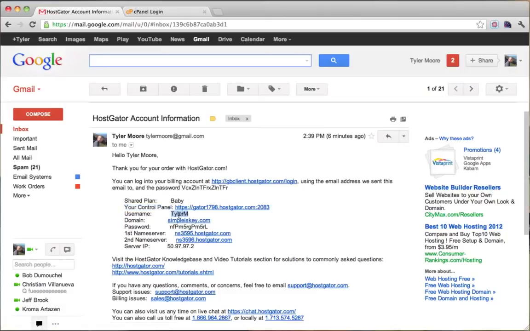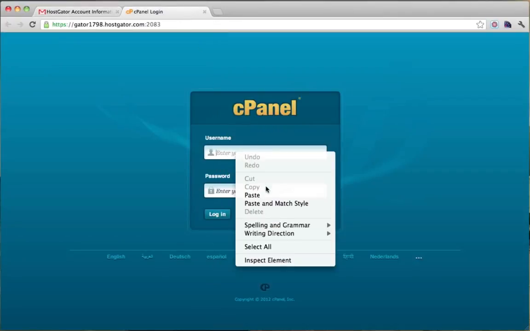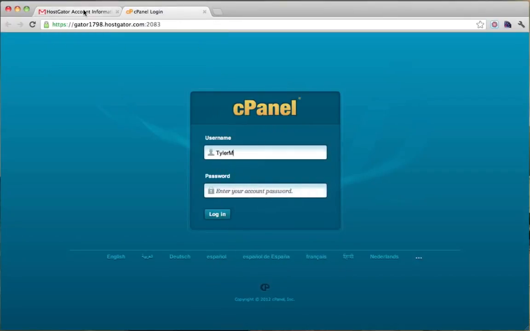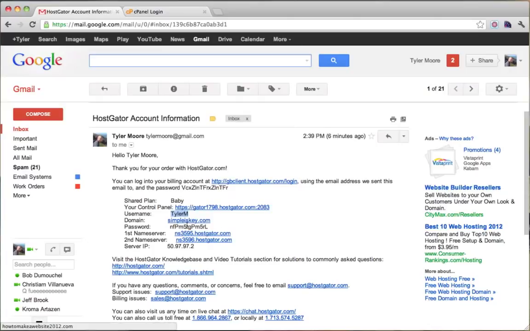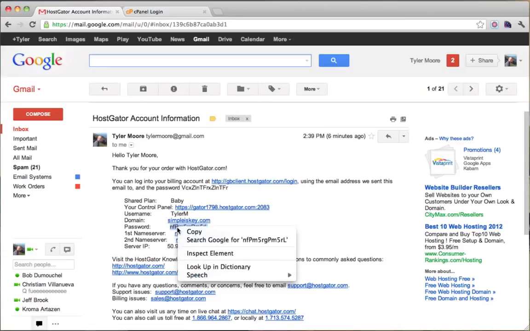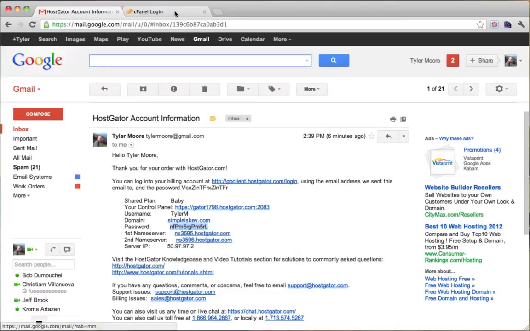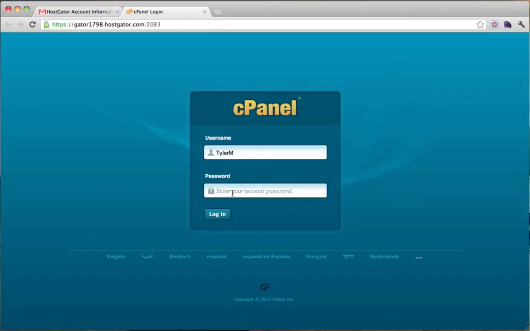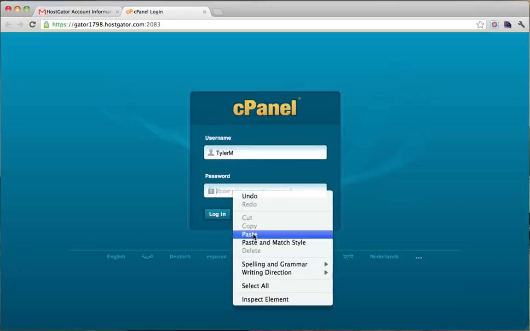So we're just going to copy our username, paste it in there, and you copy and paste by right-clicking. So you right-click, copy, and then right-click and paste. On a Mac, it is Control-click to copy, and Control-click and paste.